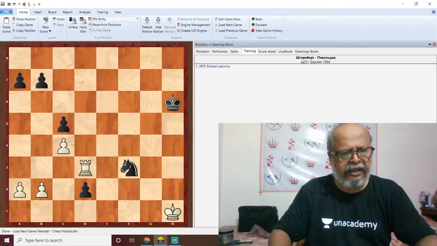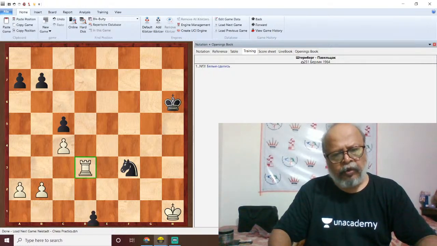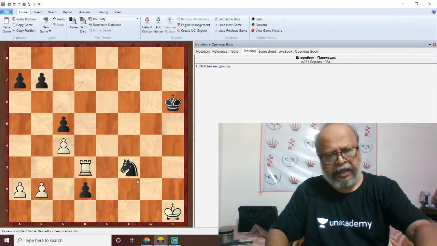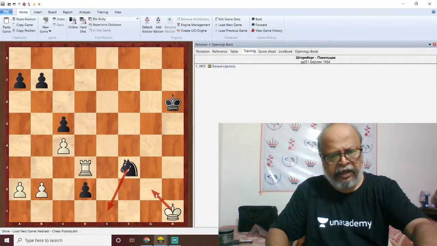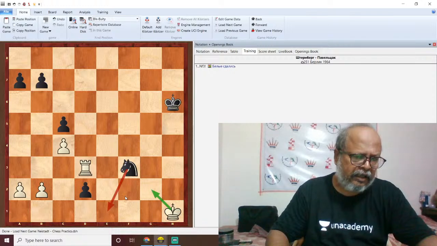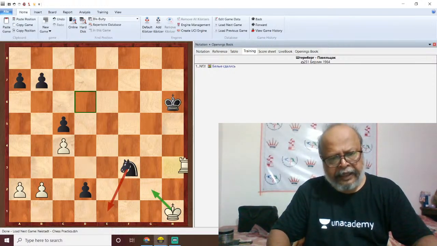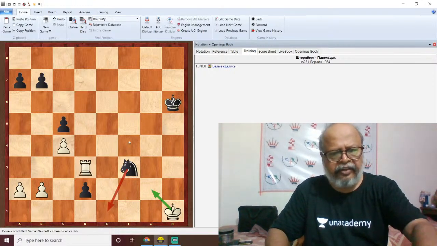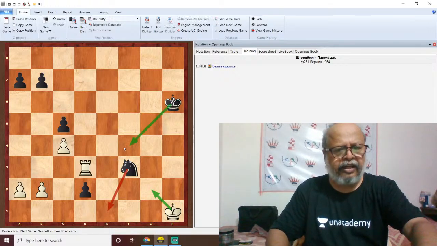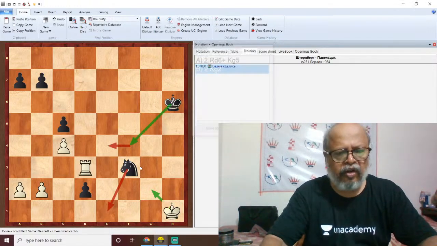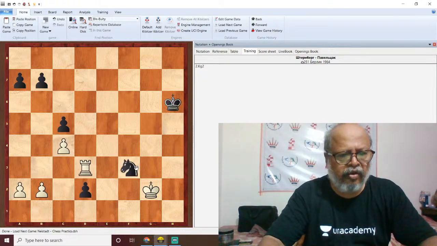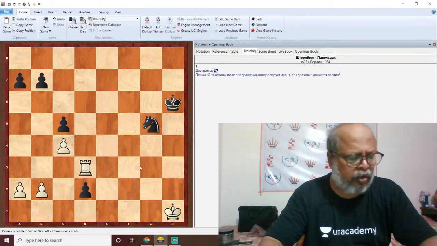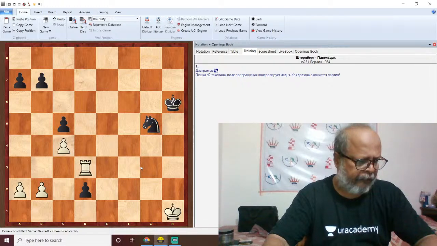He cannot take it because if he takes the pawn, queen wins, and the king cannot attack because there is a threat. That means neither rook can take nor king can attack, and the king is coming straight. So it is lost. The whole point is that even exchange down, the player finds resourceful play.